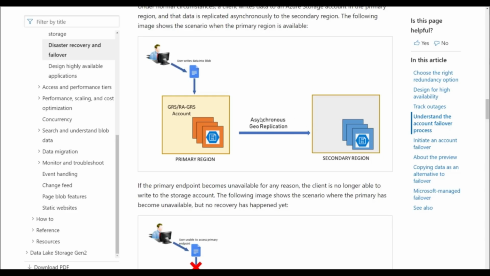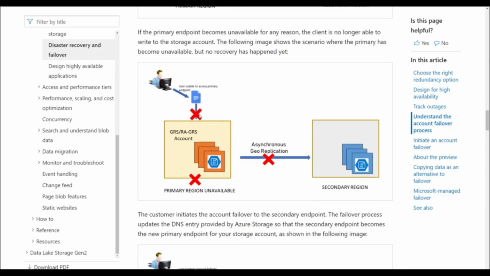And it is asynchronous, which means at any moment there still might be some bytes or kilobytes of data that have not yet been synchronized. So if we get an outage situation where you're not able to read or write to an account and the whole region has gone down, that typically means the replication has stopped as well. And so there might very well be some difference between the secondary region and the primary region because the replication is not instantaneous.